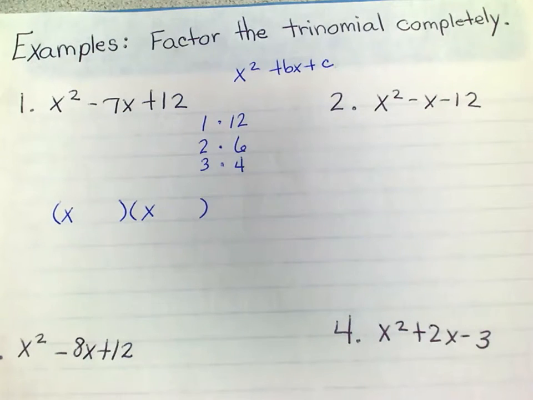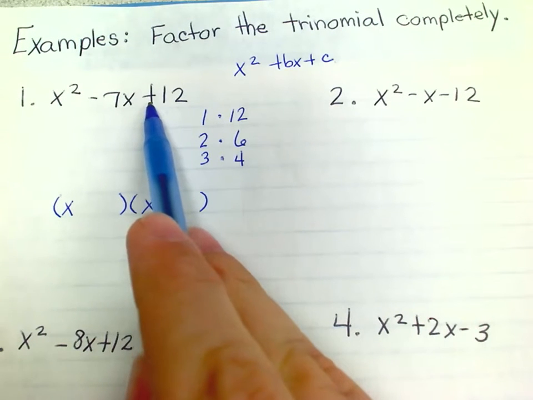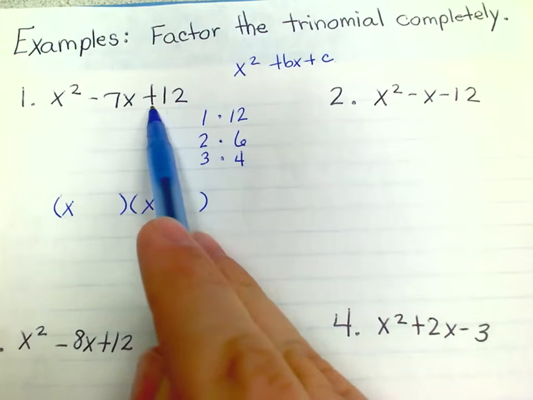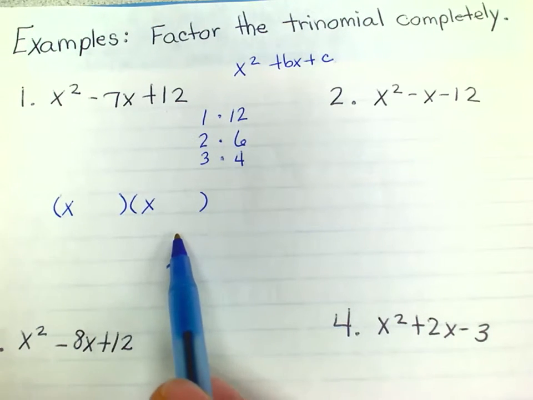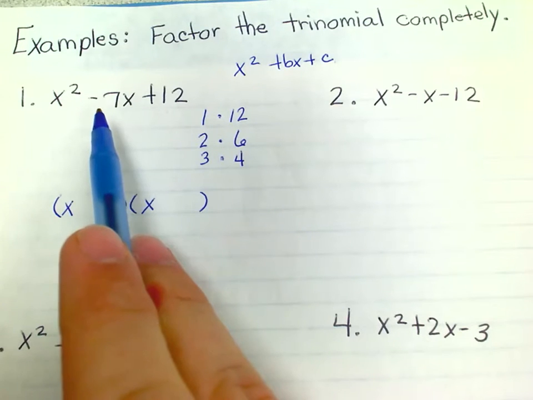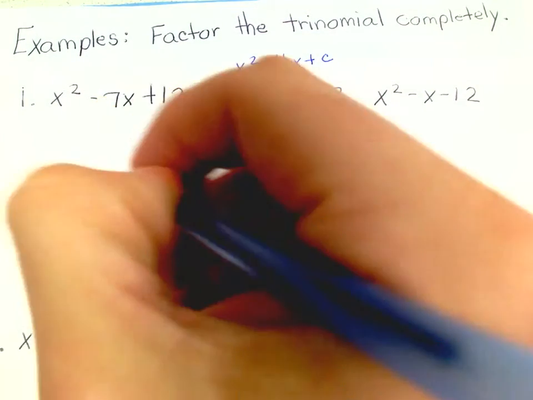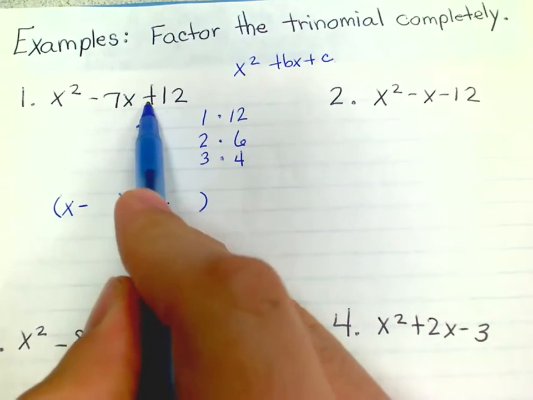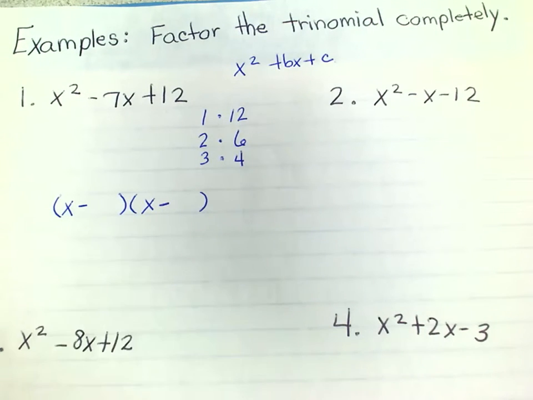Right, and using the rules about signs from earlier, the sign of c is positive. So that tells us to make both sets of parentheses the same sign that b has. And b is negative. See the negative 7? The negative tells us that both of these will be negative, because the positive sign of c tells us to write the same sign as b in each set of parentheses. And we'll see differently in some other examples what happens when the signs are different.